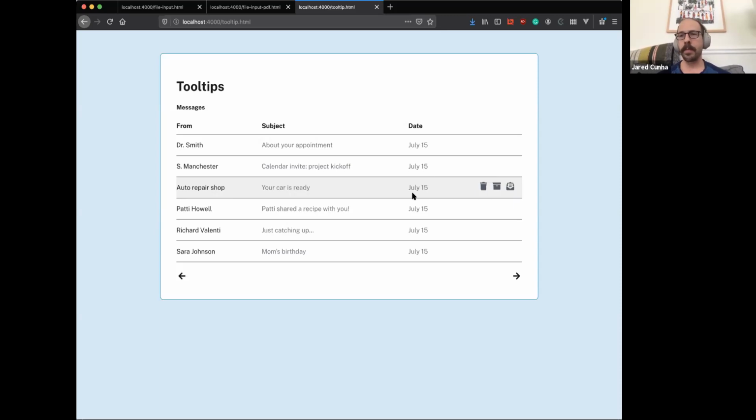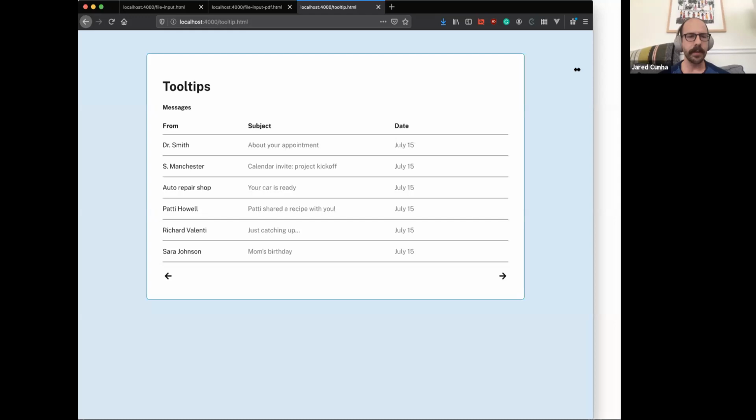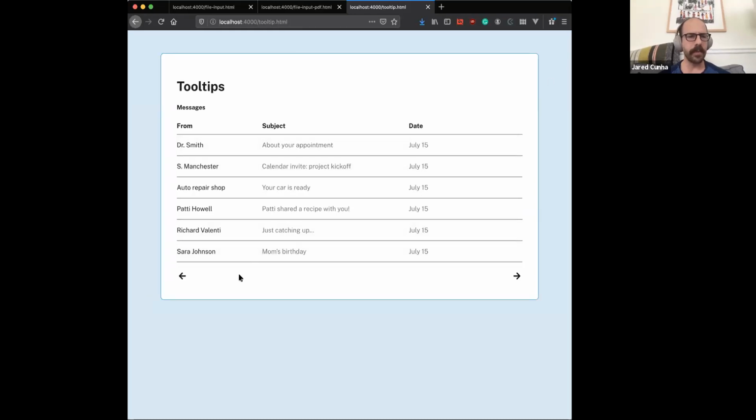The tooltip can be positioned using data attributes. It can be positioned to the top, left, right, or bottom of the element. And if the tooltip ends up getting clipped, it's just going to shift to the opposite side. So I know you could easily fit the text here, but in this instance, I just wanted to demonstrate that as the screen narrows, the tooltip is going to shift to the opposite side.